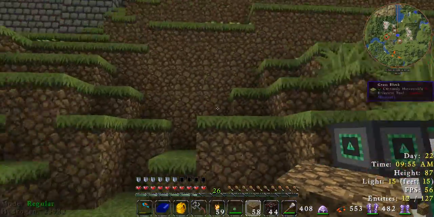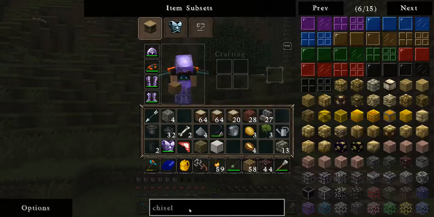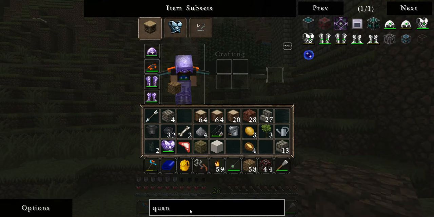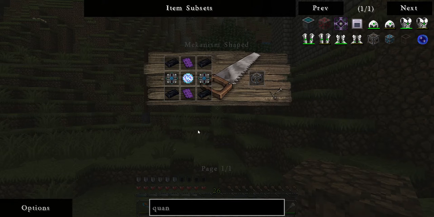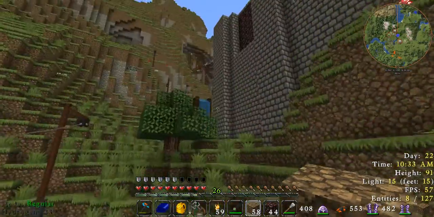So, yeah. I'd like to string this power into our main base, but there's a quantum entangler porter. These are just like tesseracts, except they are for whatever this one was we're playing with. But I want to do some upgrades first, so.